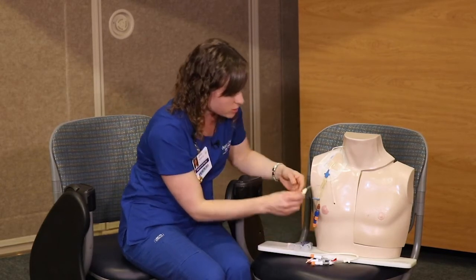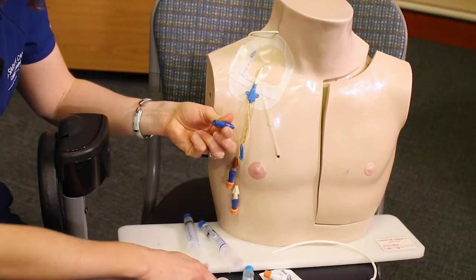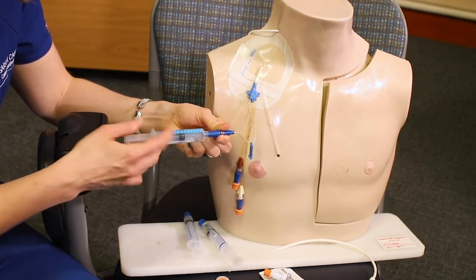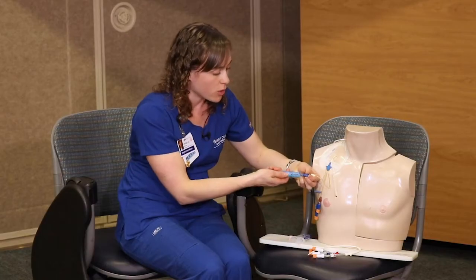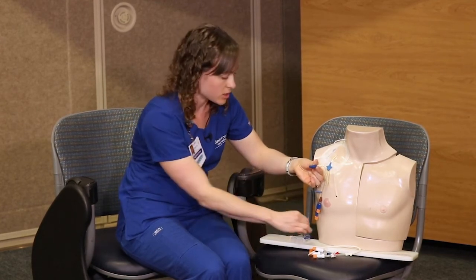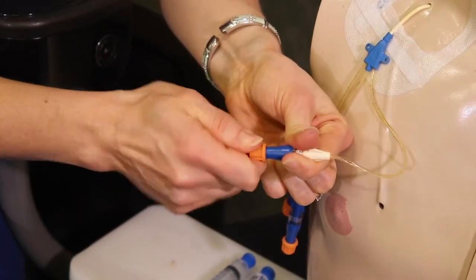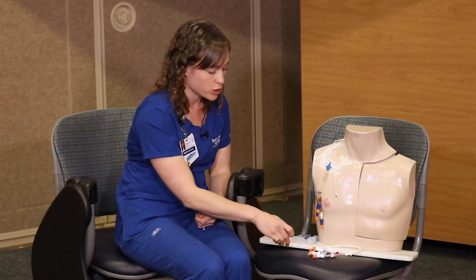To flush the line, take the lumen in one hand and unscrew the orange cap — that's what keeps it sealed and clean. Take your heparin flush and instill three mLs of heparin into each lumen using a pulsing technique. Then unscrew and put the cap back on; the used syringe gets discarded. Put a swab cap back on by twisting it into place and removing the little plastic piece. Continue that for the other two lumens.